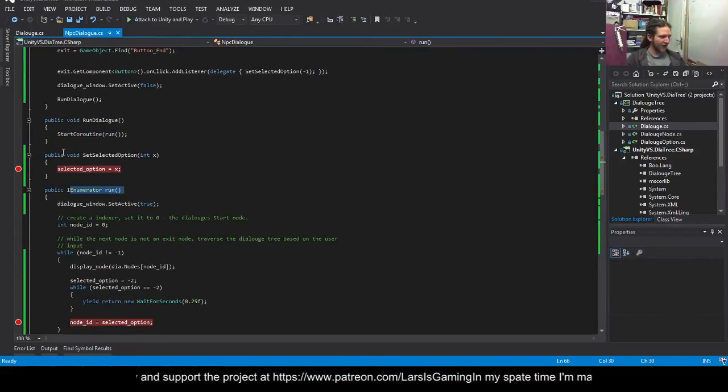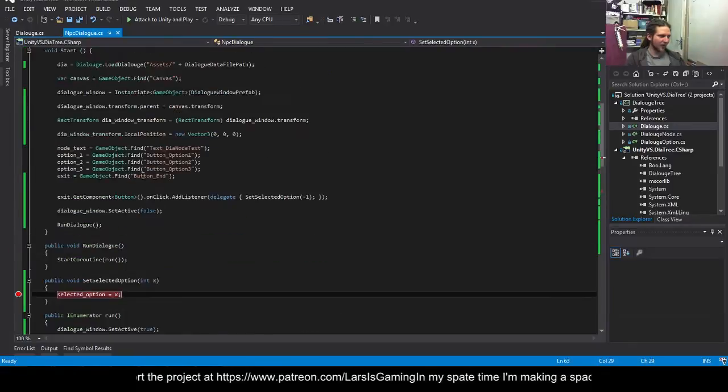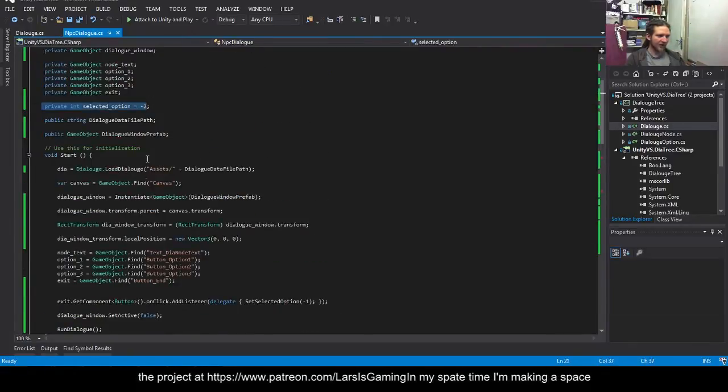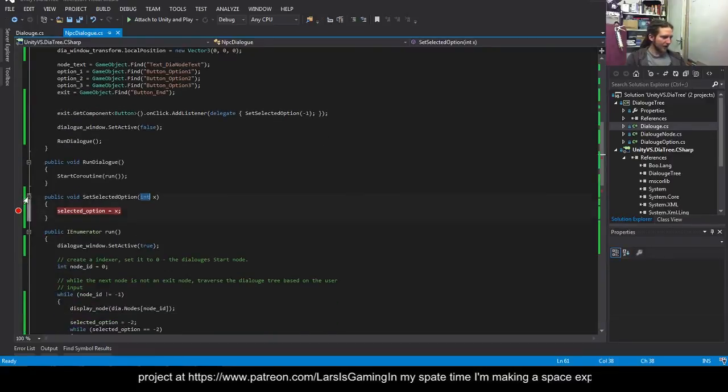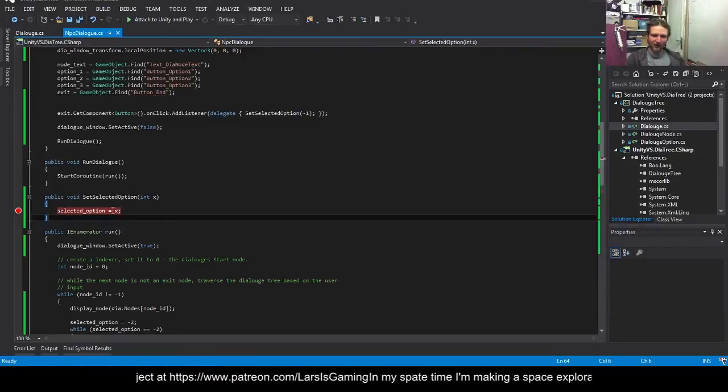The other thing we have is a public void set selected option, which allows us to tie this up and use it as an event handler, and basically that just puts the selected option private int here to whatever we pass in, which allows other things outside of this while the dialogue is running to set stuff, particularly our buttons.